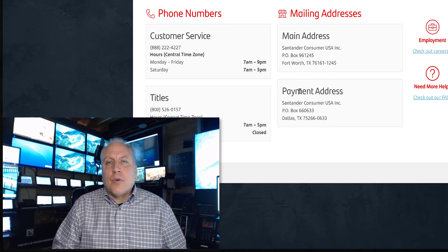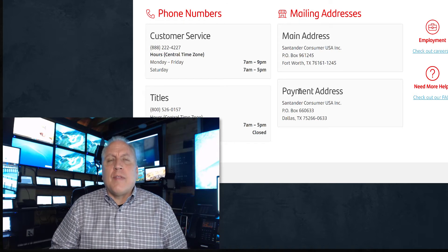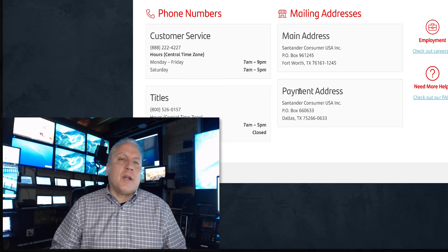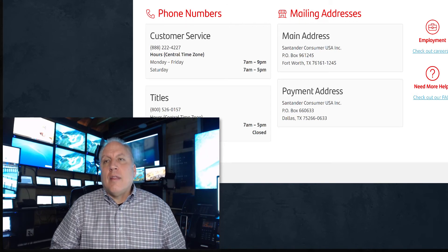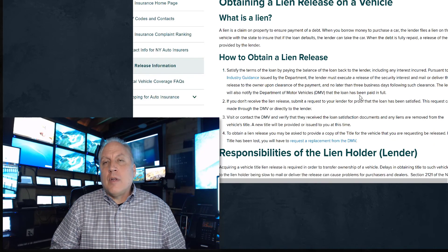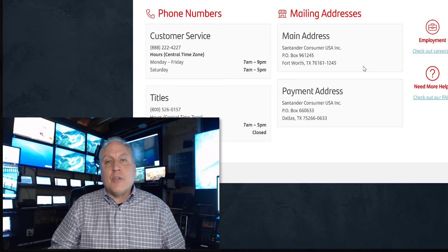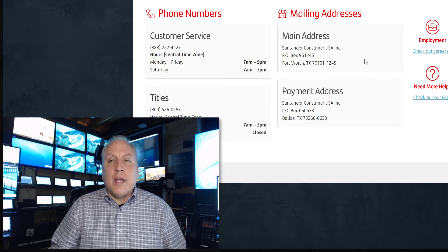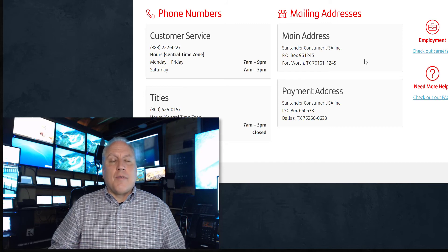Send it to both addresses and cross your fingers. They normally do want to send this back — they want to get it off their plate — but they also want it to be easy. Wait a couple of days, then follow up with a phone call: 'Did you get that thing I sent? Did you send it back? I noticed in my state you're supposed to do this within three business days — did you?' You may feel you shouldn't have to do this, and we agree you shouldn't. But the reality is lien holders sometimes have other priorities.